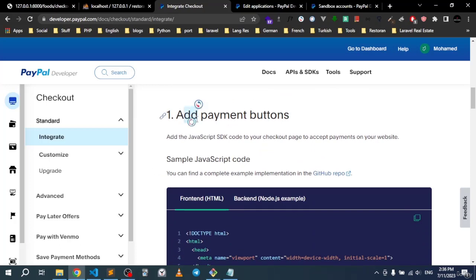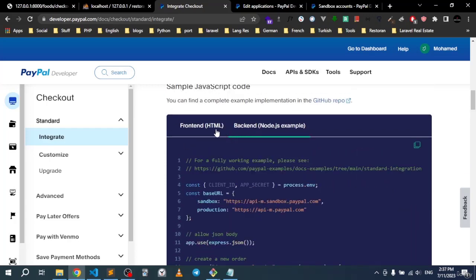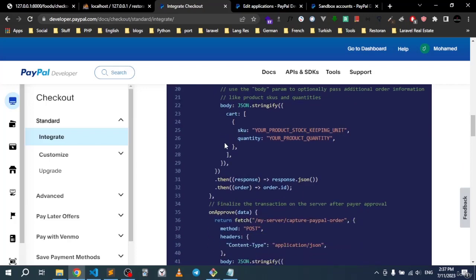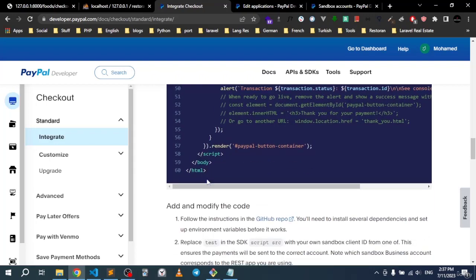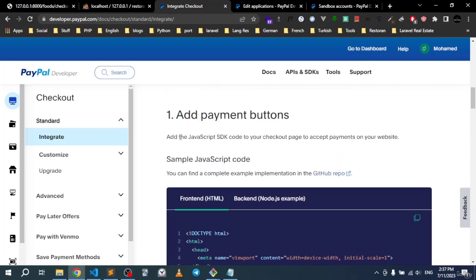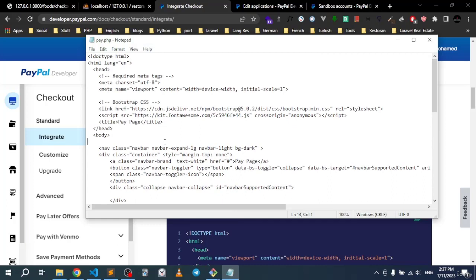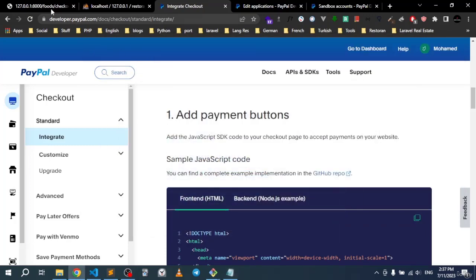All right, so that's actually everything. If we go down at the bottom, you can see the add payment button. If we look down, we will see a Node.js code and just a simple HTML code right there. Actually I have my own code, an older and similar version of this one, which I'm gonna use. I'm not gonna use this one over here, but they basically do the same thing. So just check out the resources section and you will find the code for the PayPal pay right here. Just copy the whole code, and let's go ahead.